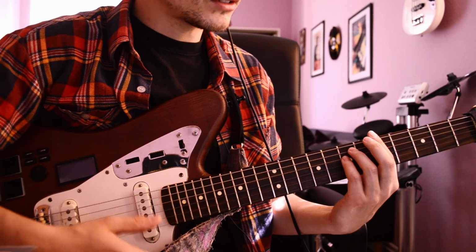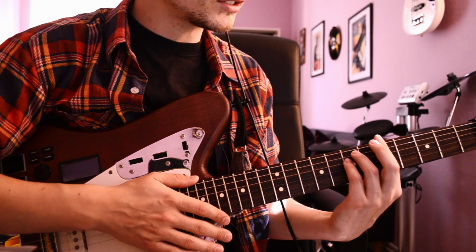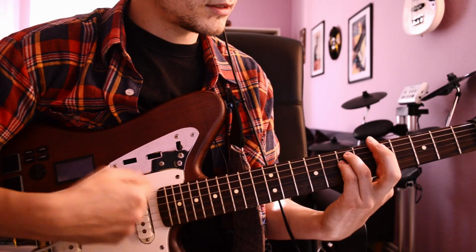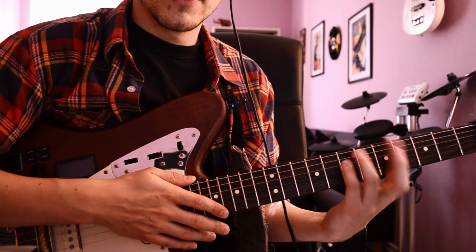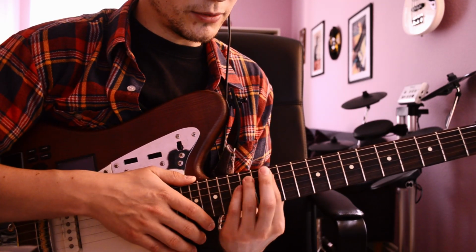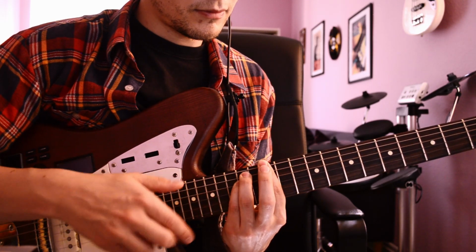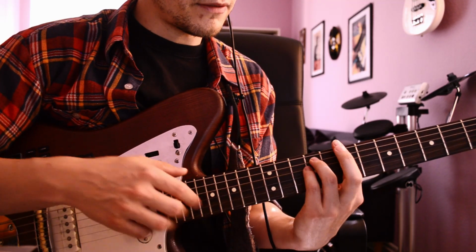Actually, you can play this song just by using 3 simple minor chords. It's an A minor chord starting in the 5th fret position, so you play it like a power chord, you know, like this. 5th fret position, and then in the 12th fret position, you play an E minor. And then you play a B minor in the 7th fret position.